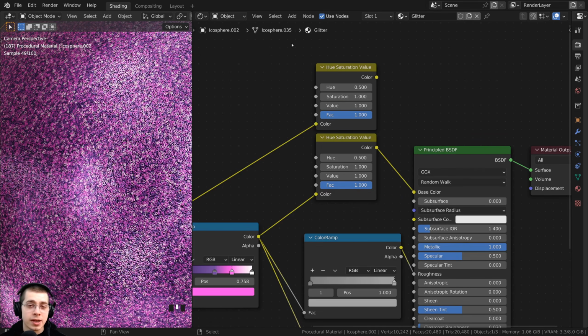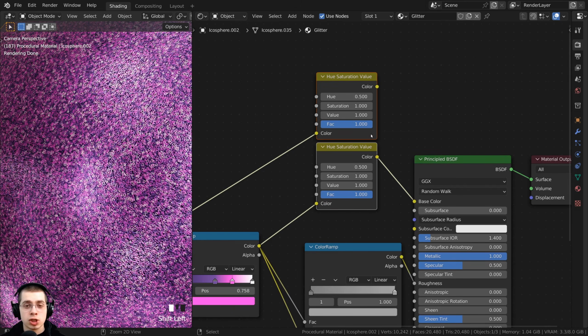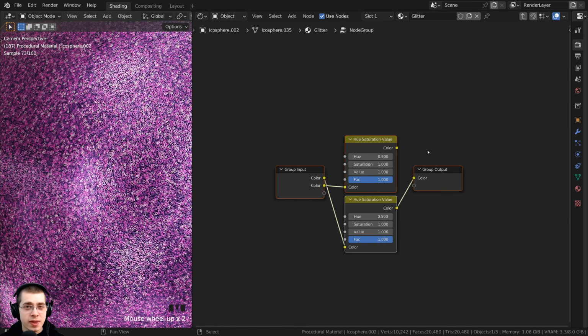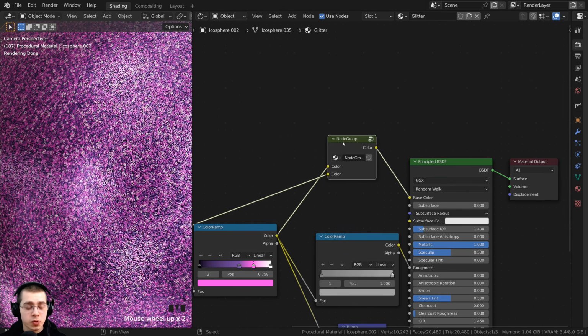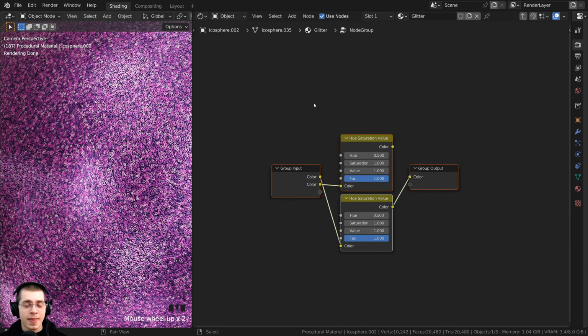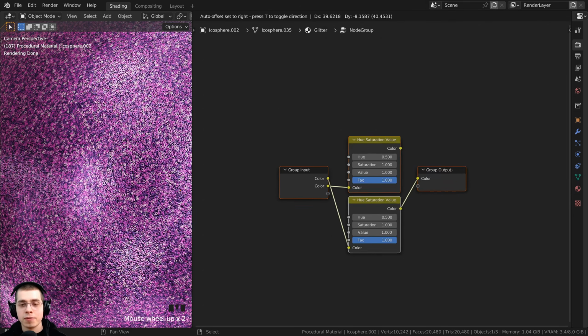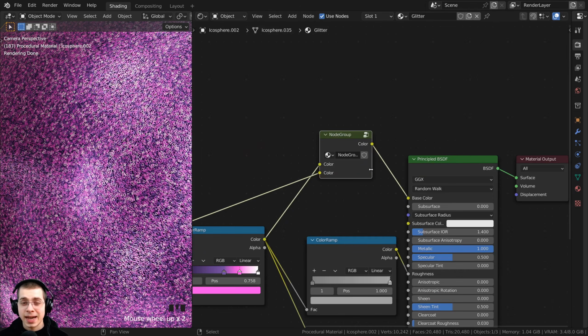So now I want to create a custom node, so I'm going to click on this hue saturation value, hold down the shift key and select the other hue saturation value, so they're both selected. And then I can press Ctrl G. So when you press Ctrl G, that is going to join the nodes together into a group. And if I press the tab key, that will go back into the original setup. But if you select the node group and then press the tab key, that will basically go into edit mode of the node group. So I'll press the tab key to go back into the original group.